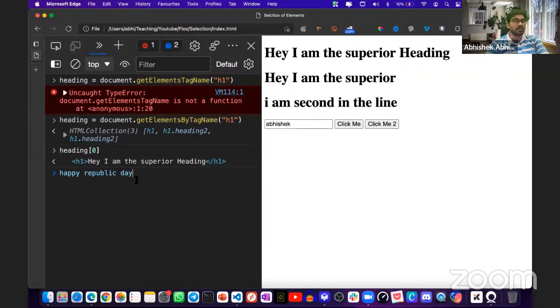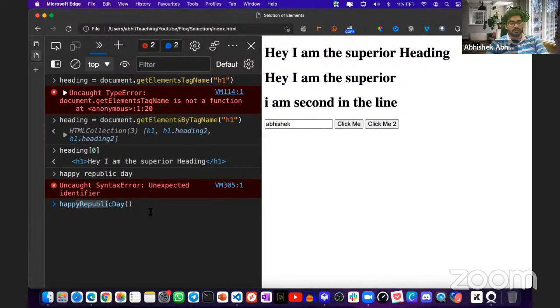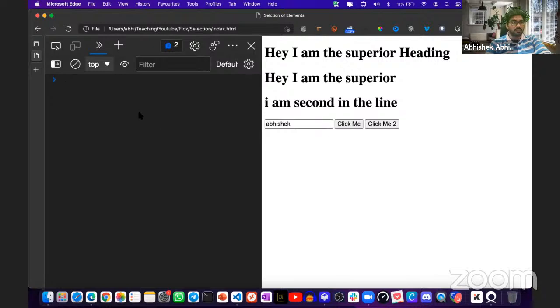How will you write the name? Happy, then the second word Republic, the first letter will be capital. The third word, Day, first letter will be capital. You don't have to remember, this is a rule that is followed. Start with small letters, and whenever you combine two words, the first letter of the next will be capital. As simple as that. That's camel casing. So now tag name is done.